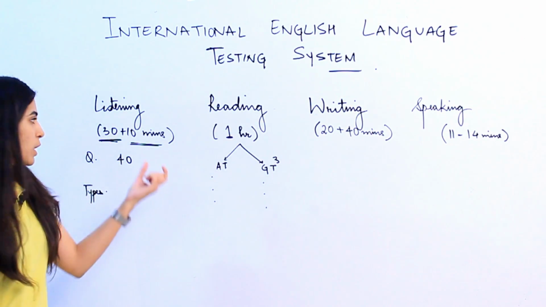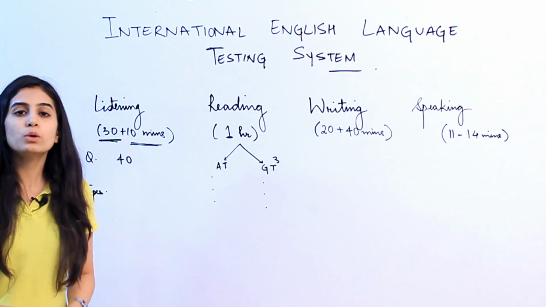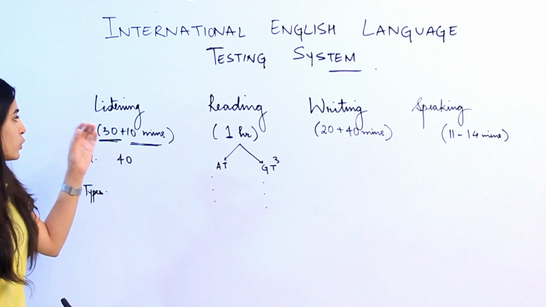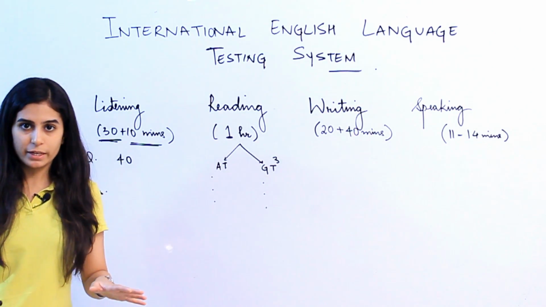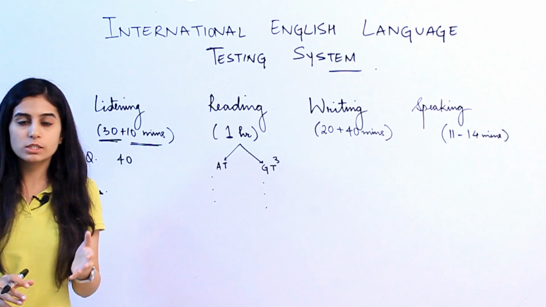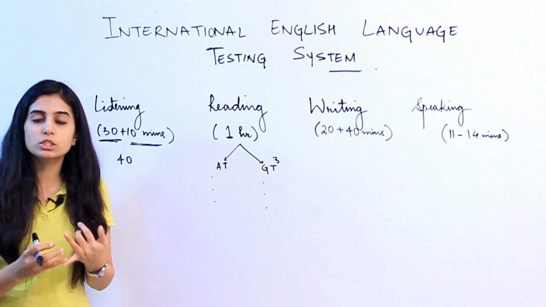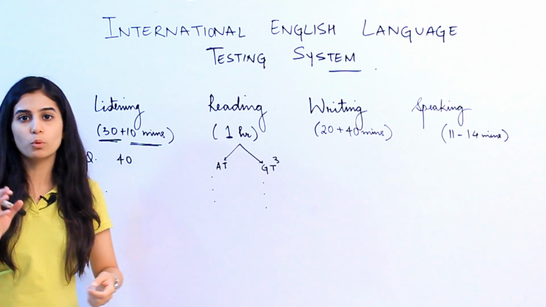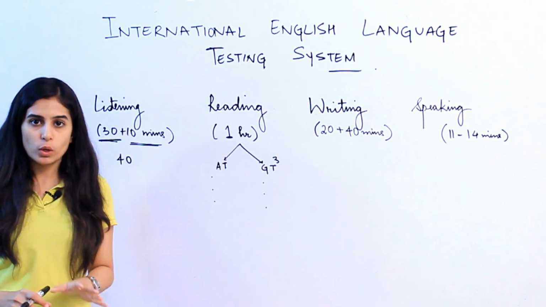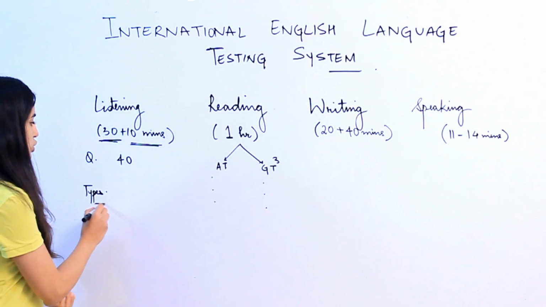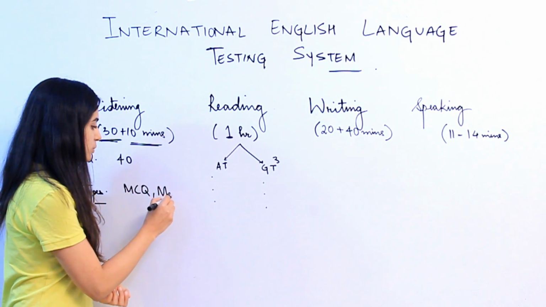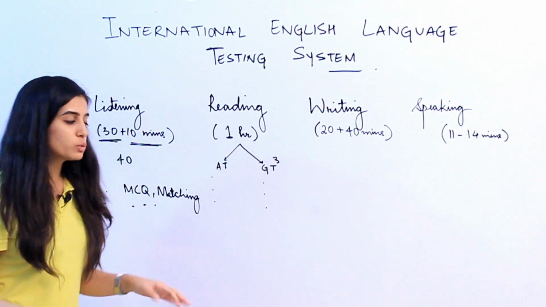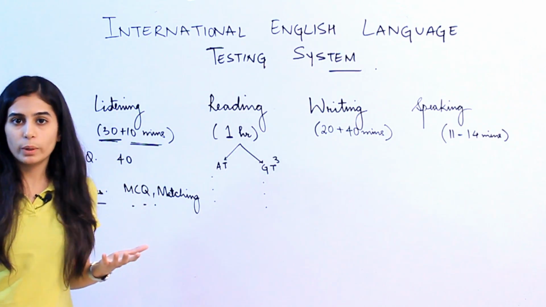In the next 10 minutes, after these 30 minutes are over, you have to transfer those answers that you have written in your question booklet to your answer sheet. While you're doing that, in those 10 minutes, no audio is being played. So it's exclusive time to transfer your answers into your answer sheet, and here you can change your answers, you can recheck your answers, you can check the spellings and so on. So it's basically a bonus period that you are provided with. Now the number of questions are 40. There are 40 questions, and there are different types of questions. You can have MCQ questions, matching questions, map based questions, flowchart questions, and such other questions which we will discuss or dwell into in our following lectures.